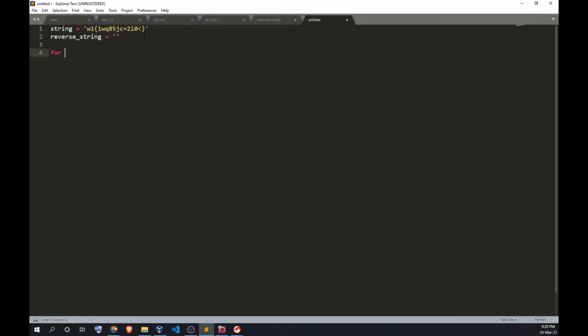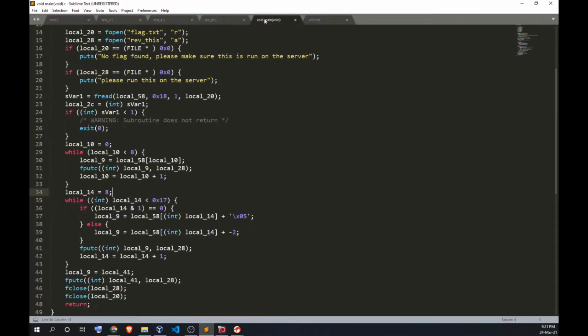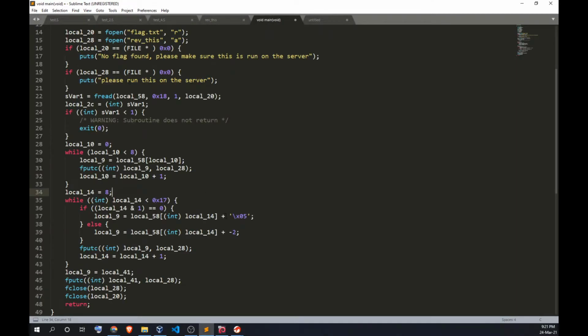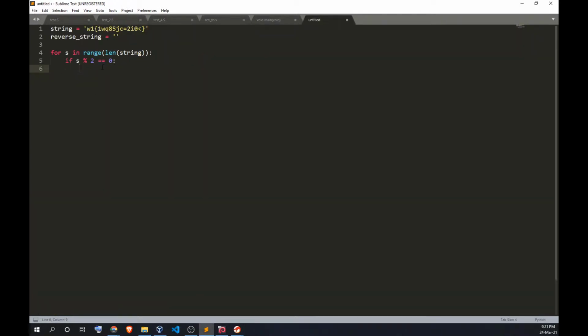Okay, so we'll check this. Yes. This is the number we need to reverse, which is -5, -5 of the ASCII code of it.